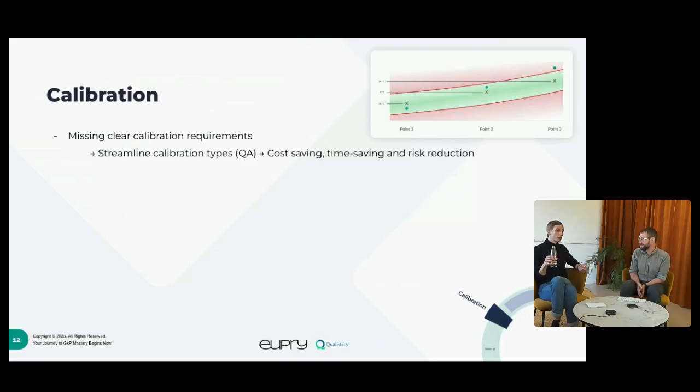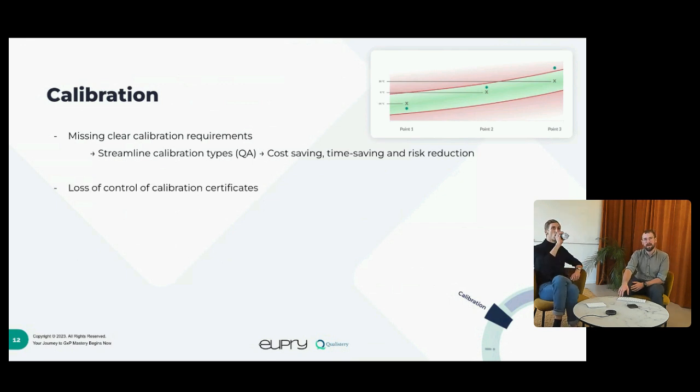And it's the same with the validation topic that we had in the beginning. I know some of you have equipment that just can't be handled with a preset calibration point or preset validation protocol. For sure, you will always have around 20% of things like that that you can't handle in a predefined manner. But the 80% that you can do is really worth the consideration of not customizing, but making sure that it's streamlined. Absolutely. So that's where this comes from, basically.